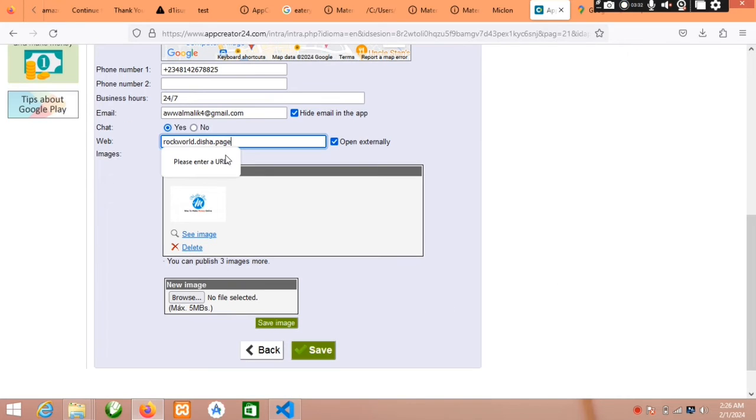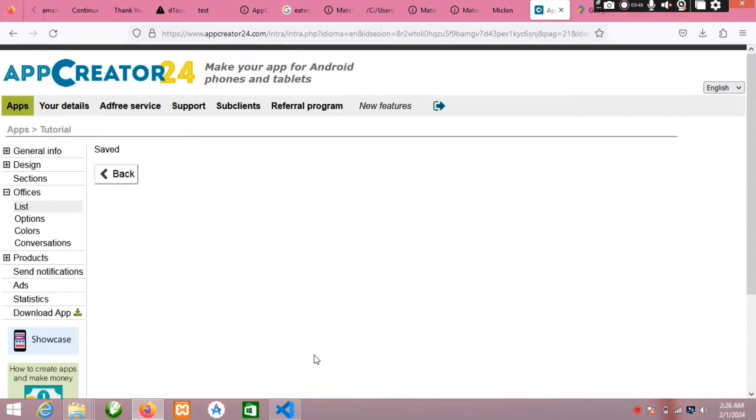And as you can see, when I click on the save button over here, it says the URL does not cooperate. It doesn't mean that the URL I rendered here does not cooperate. It's because I didn't input something like https colon slash slash. You have to put something like this in front of it. So now let's click on save. Have you seen that it's successfully saved?